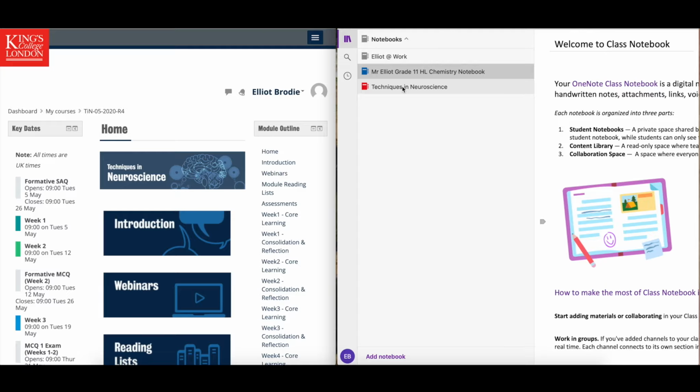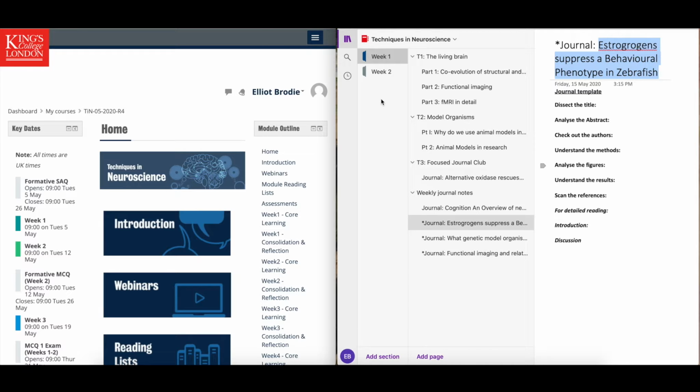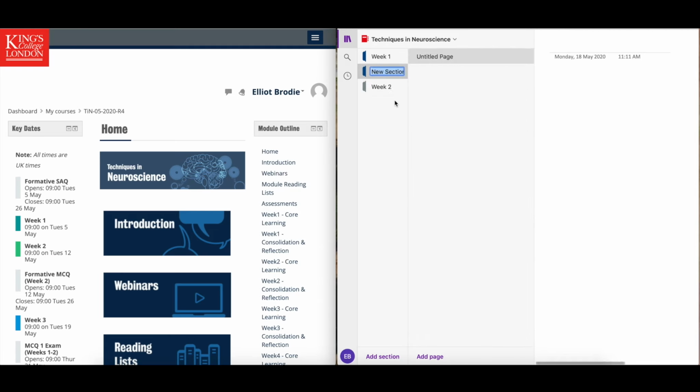So in my techniques in neuroscience folder, you can see I've got a folder for week 1 and I've got a folder for week 2. So what I'm going to do is I'm going to make a new notebook and we're just going to call this week 2A. And we're going to have a go at remaking how I set up my second week. Now, I'm going to look at my core learning for the week. For you, this would be the email I send out, or whether it's your other subjects, it's whatever you have to do this week, whether it be your lessons or your assignments.